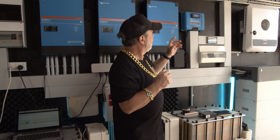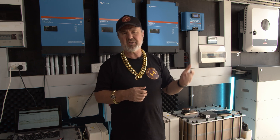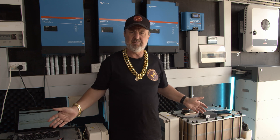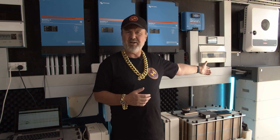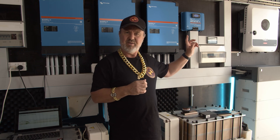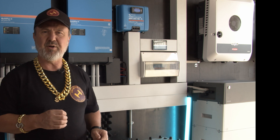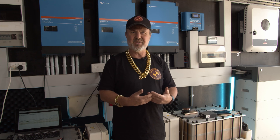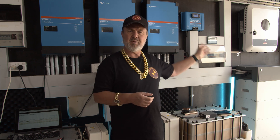The MPPT is the Victron 250/100 — 250 volts maximum input, 100 amps maximum output at battery voltage. In this case it's a nominal 48 volt system, as the Redflows are nominal 48 volt. It's worth pointing out that the other battery in this system — the BYD HVM — is a high voltage battery operating around 200 volts. It's not paralleled to the Victrons on the DC side; it's actually connected to the Fronius Symo Gen24, which manages its charge and discharge at the appropriate voltage and current, absorbing energy from solar or from AC sources through the Gen24.